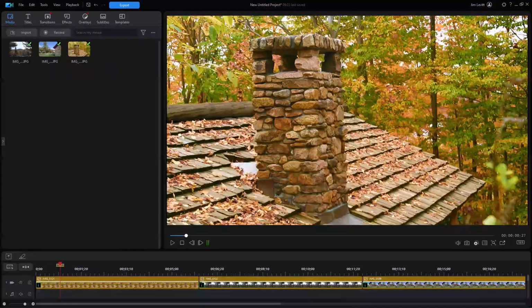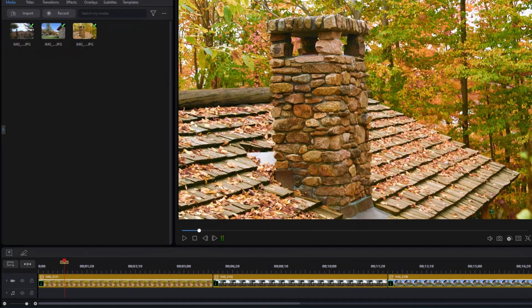In this tutorial in CyberLink PowerDirector, we'd like to give you some tips on using time information that's embedded in your photographs and projected on the screen as you're building your project. This is helpful sometimes when you want to historically give information about when that photograph was taken, and you can even add where by adding a remark.